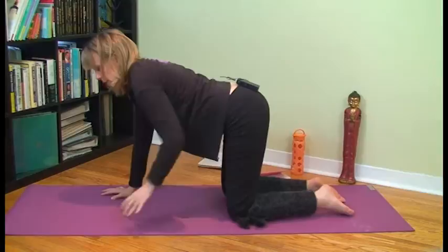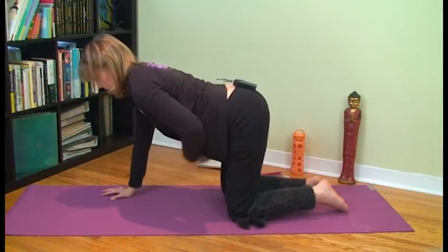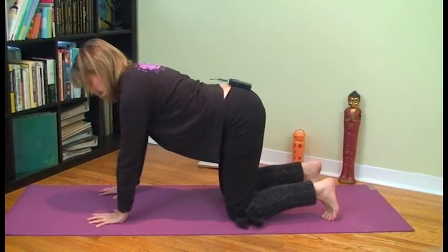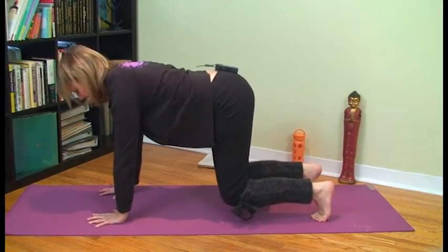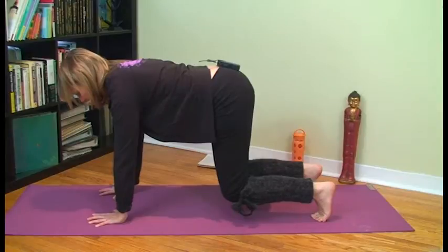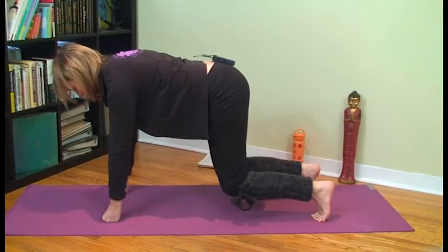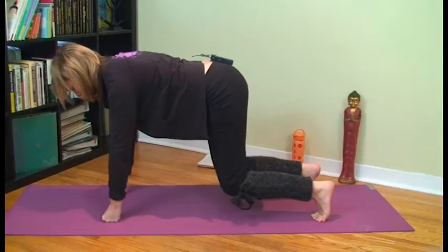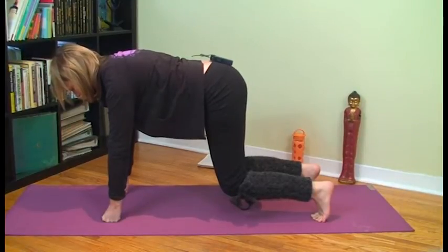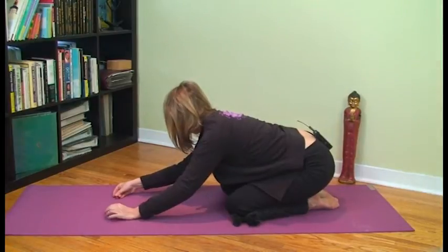Come to a neutral back — there is a small curve in your low back, but you don't want to dump through it, so your core needs to be supported. Tuck your toes. Breathe in, breathe out — you're going to just hover your knees barely off the ground. Reach back through your heels, lift up through your pelvic floor, and breathe here. Breathe in, breathe out, draw up through your navel. If wrists are an issue at all, you can always come onto your fists. Draw your navel back towards your spine. Very good — lower your knees and sit back onto your heels.